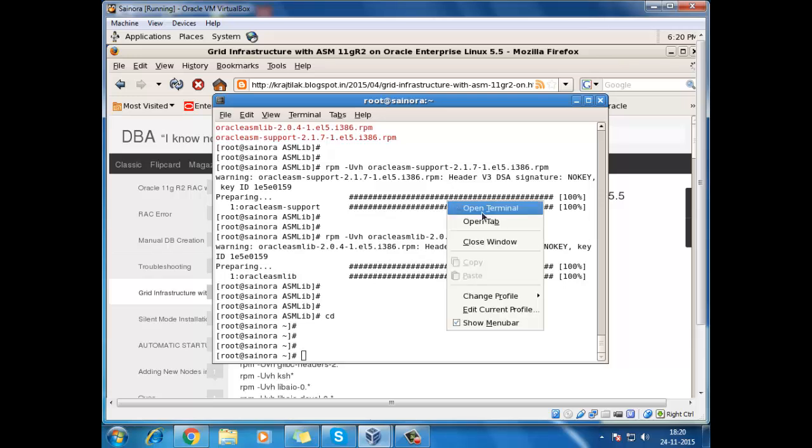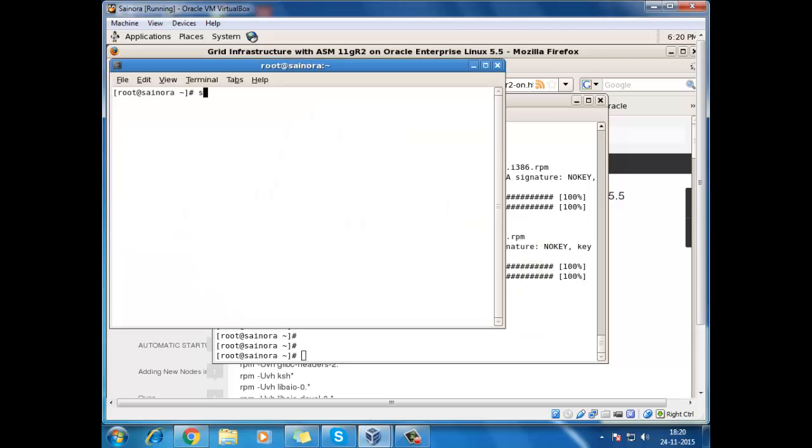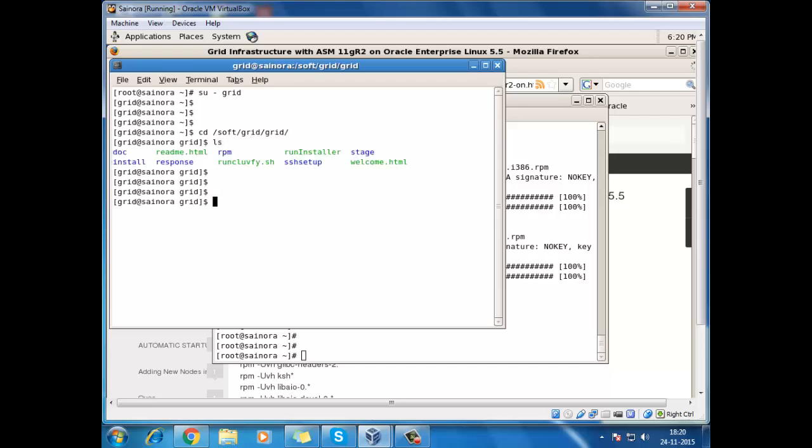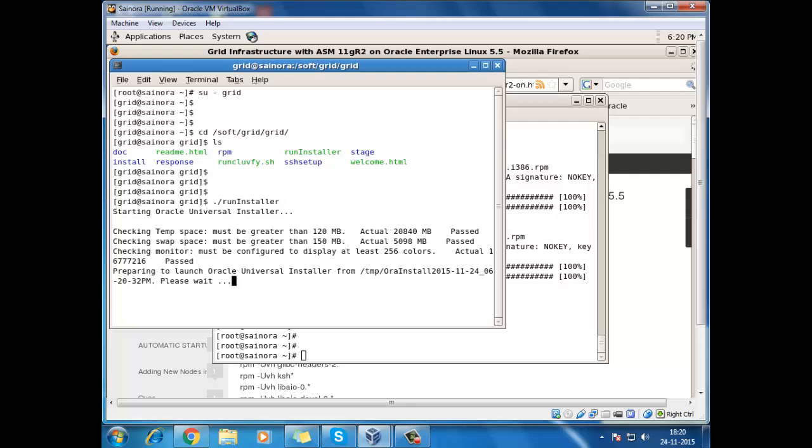Now opening another terminal, switching to the grid user, cd /soft/grid, ls. I'm going to run the setup.